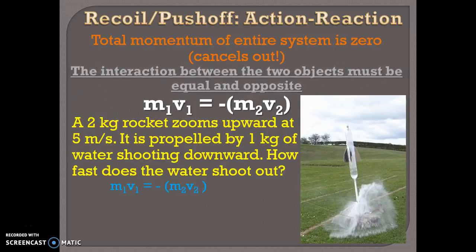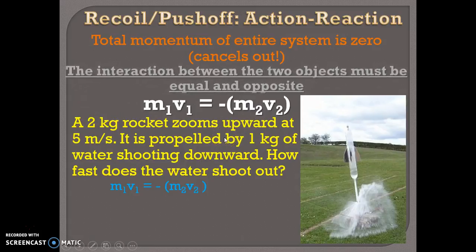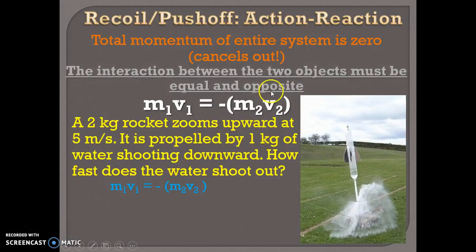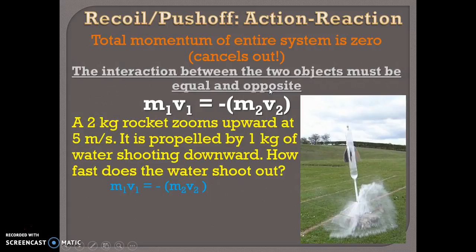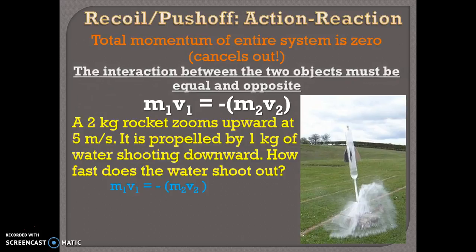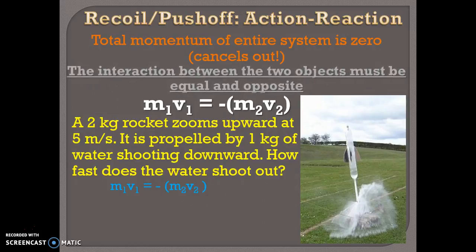So there's your recoil. A way to identify that this is a recoil scenario, other than the fact that we're on that slide, if this were mixed into a problem set, once you see the upward and the downward, those are opposites. That in itself keys you into the fact that we have recoil. Another example of this is cannons being fired. The cannonball goes forward, but the cannon itself is going to recoil and launch backward. We've all seen an example of that opposite motion.